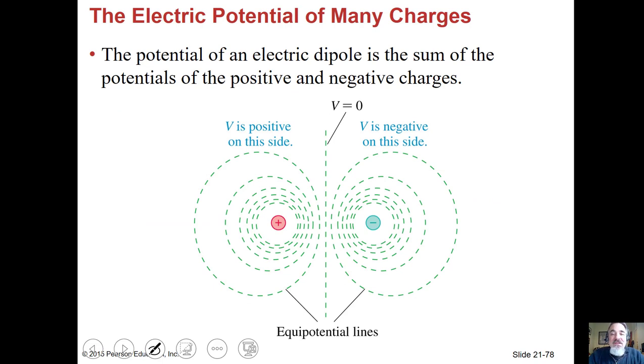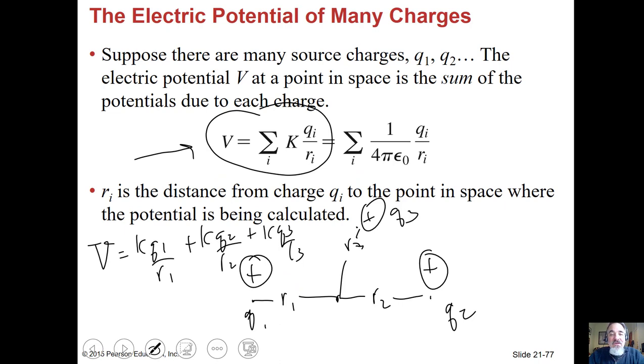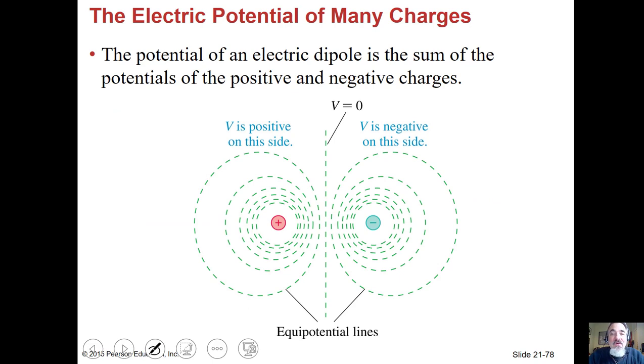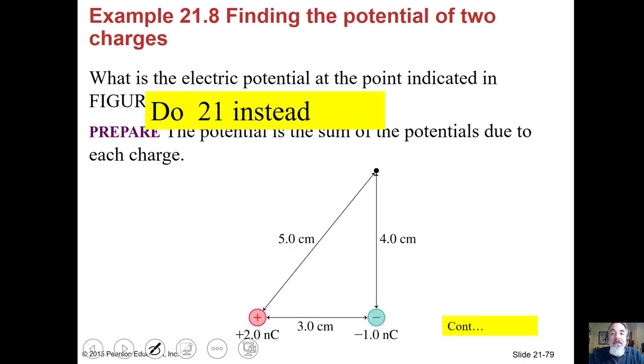Okay, so here's a positive and negative charge, and kind of like what I started to do here with just a couple of charges, Q1 and Q2. This is an electric dipole, and you want to look at the voltage because of an electric dipole. Say, let's do the V equals 0 line. You can pick this point, for example. So the voltage at that point is due to the positive charge and the negative charge. They're the same distance away, so one is positive, one's negative, they add up to 0 because they have the same charge magnitude, opposite signs. Okay, and then again, I will make a separate homework video for that.